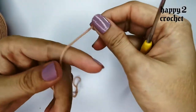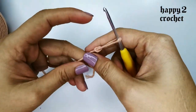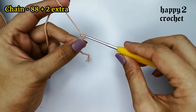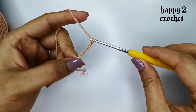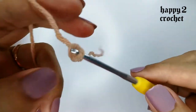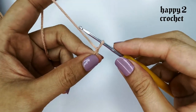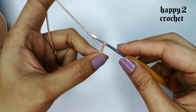We will begin with a slip knot, and we will work chain 88. Don't make your chain too tight. It should be loosely made, not too loose and not too tight. Just check your tension.